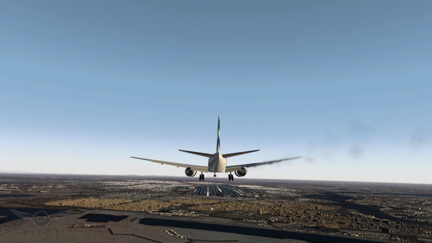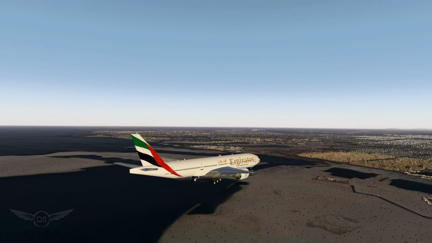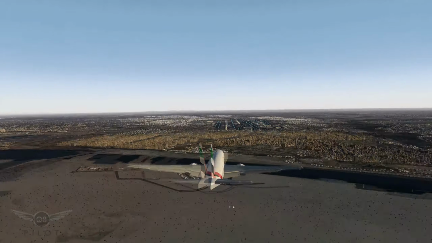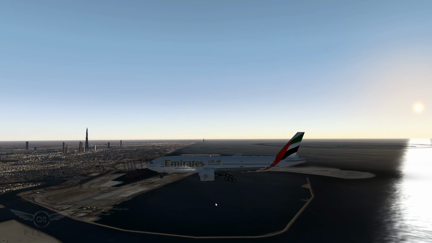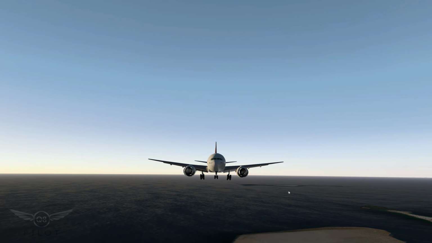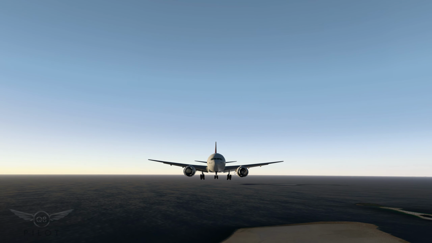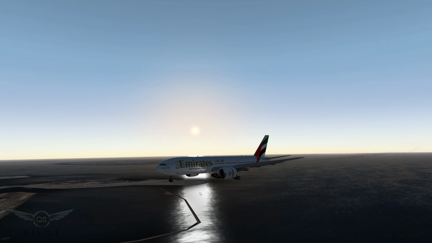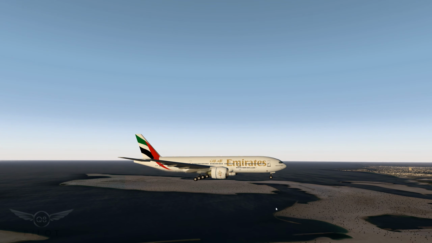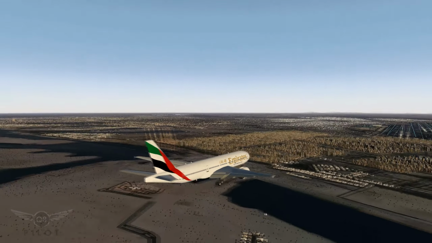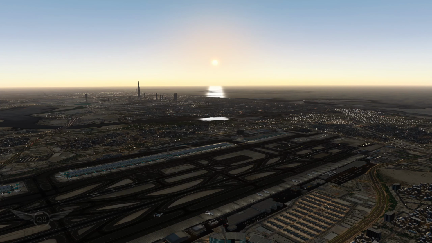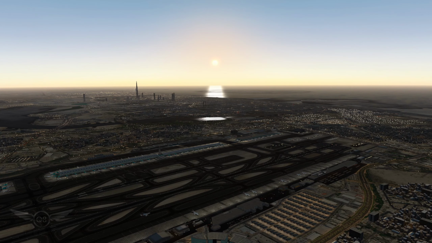Very, very nice indeed. You can see also the flaps. See the flaps here. Really well done in terms of the model. We can see the landing lights. There you go. And again, the engines are a bit off. Maybe they can do some work on the actual engines here with this specific model. But overall, I think this looks great. Very, very good indeed. Well, folks, this pretty much brings us to the conclusion of our video today.